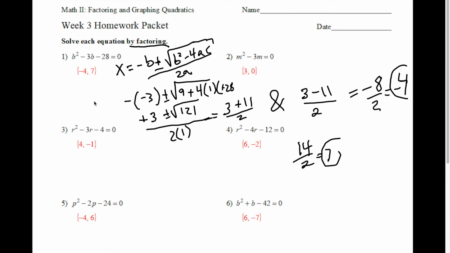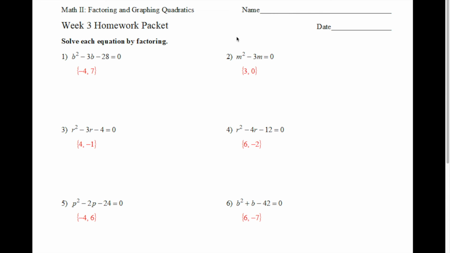So we got the same things that we had before. We got positive 7 and negative 4. So we know that either way we do it, we're going to get the right answer. For example, it might be a way that you could solve this one. So we know that our A is 1, our B is negative 3, and our C is 0. That's going to kind of help things because anytime we can plug 0 into the equation, I'm a fan of that because it's less work.